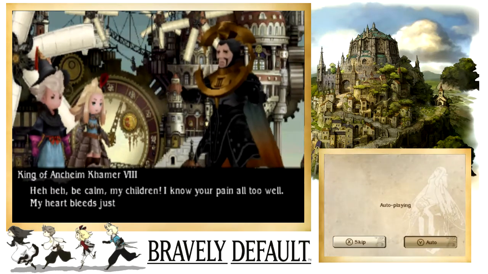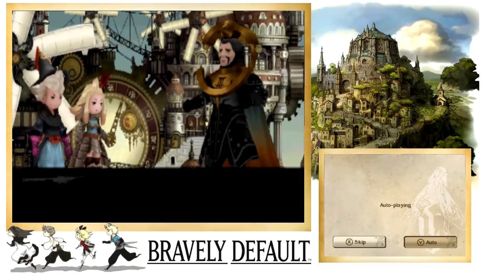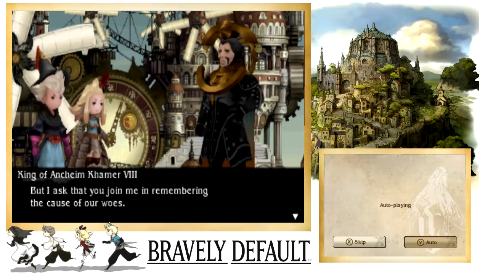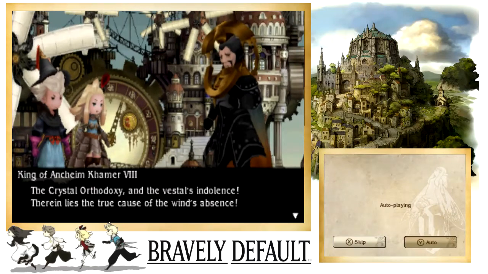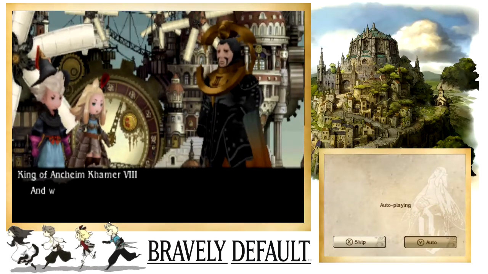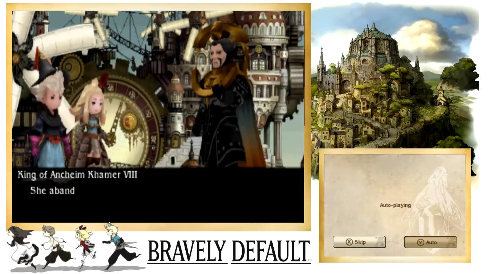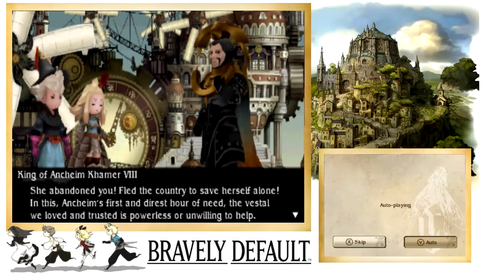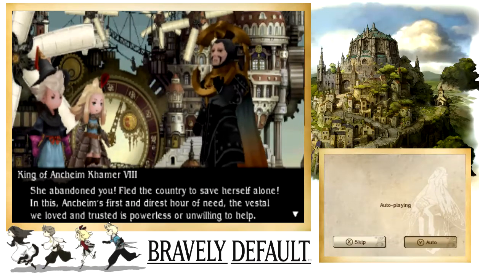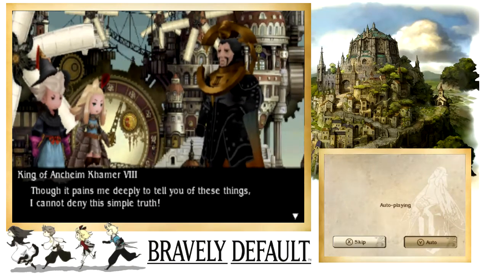Be calm, my children. I know your pain all too well. My heart bleeds just as yours. But I ask that you join me in remembering the cause of our woes. The Crystal Orthodoxy and the Vestal's indolence. Therein lies the true cause of the wind's absence. And what has the Great Vestal done since the air went still? What did she do in the face of your suffering? She abandoned you, fled the country to save herself alone. In this, Ancheim's first and direst hour of need, the Vestal we loved and trusted is powerless or unwilling to help. Though it pains me deeply to tell you of these things, I cannot deny this simple truth.